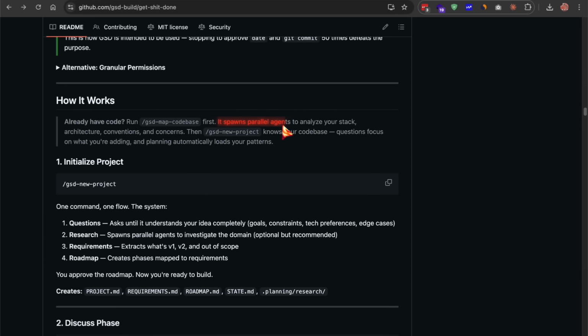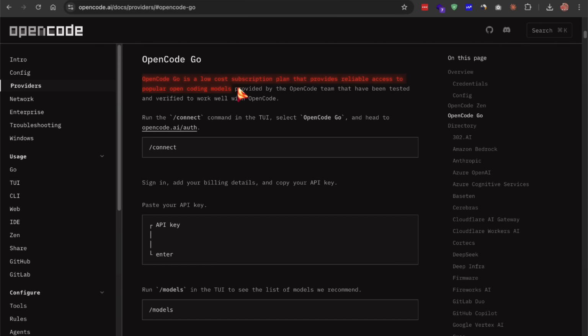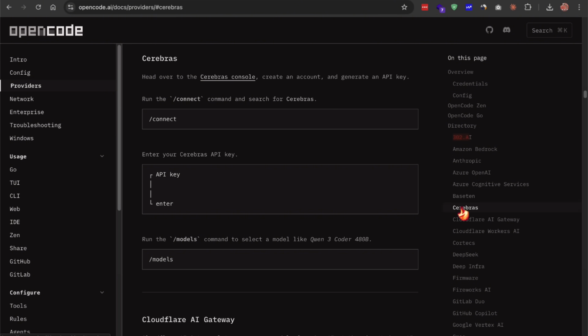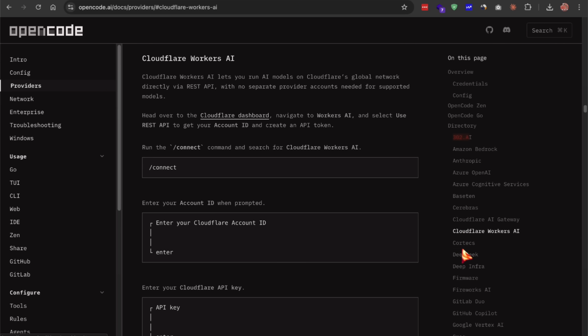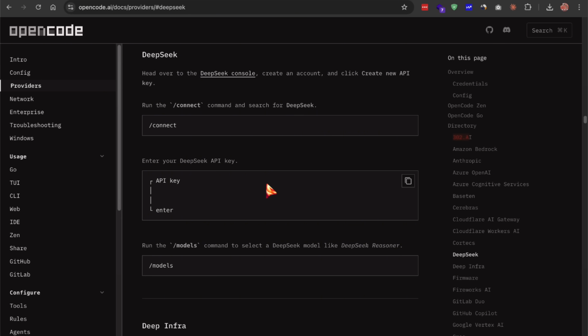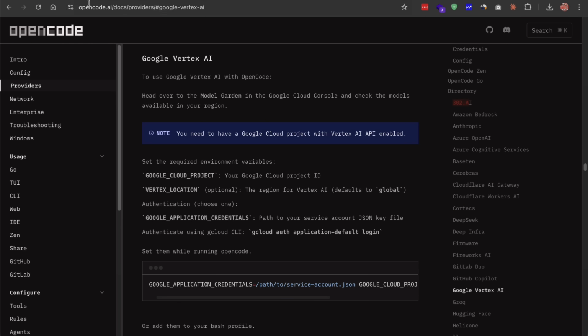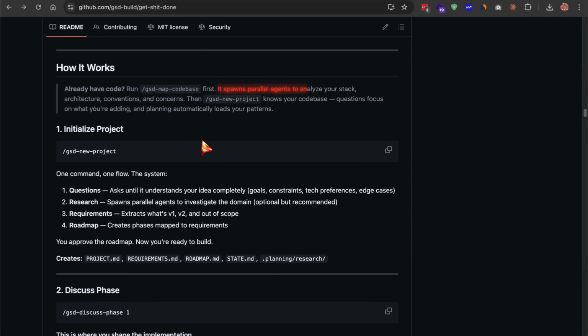The token cost is another thing to consider. GSD spawns multiple subagents during planning and execution. If you are using expensive models, that adds up. But the nice thing about OpenCode is you can pick your models freely. You could use a cheaper model for execution agents and save the expensive model for planning where decisions matter. GSD has model profiles like quality, balanced, and budget that let you control this. And you can set the profile to inherit, which follows whatever model you have selected in OpenCode at that moment.